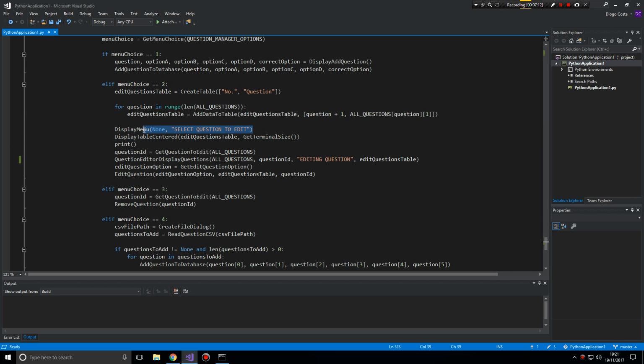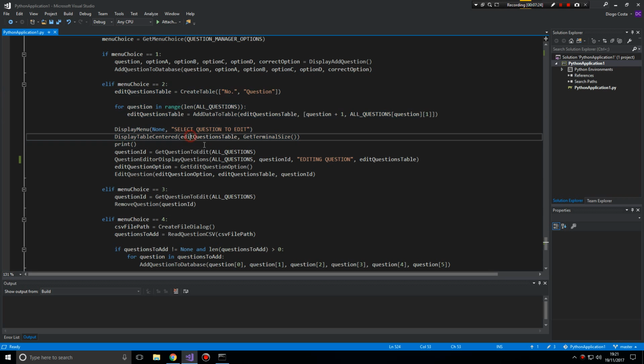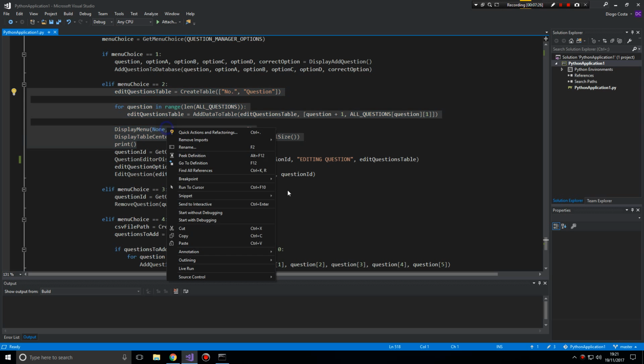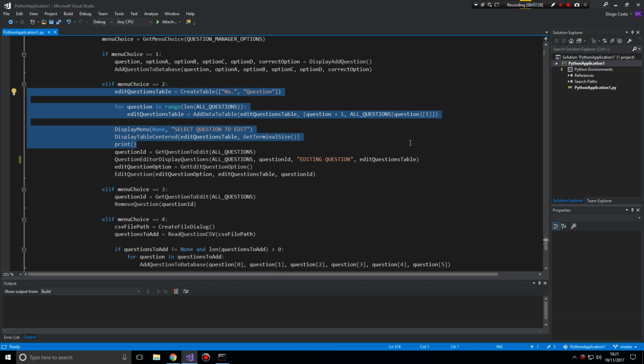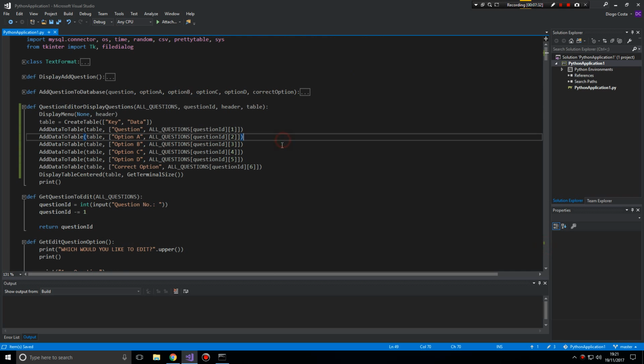This will change depending on what action you're trying to do. Let me copy all of this down and cut that down.